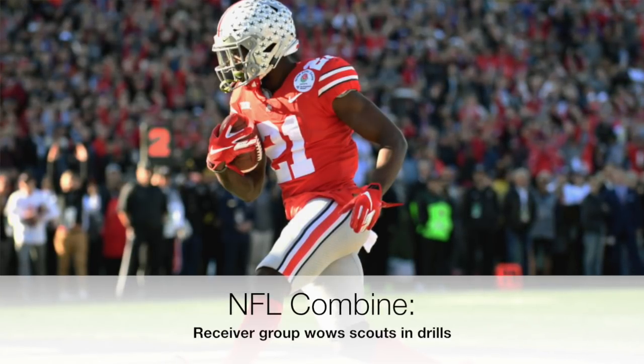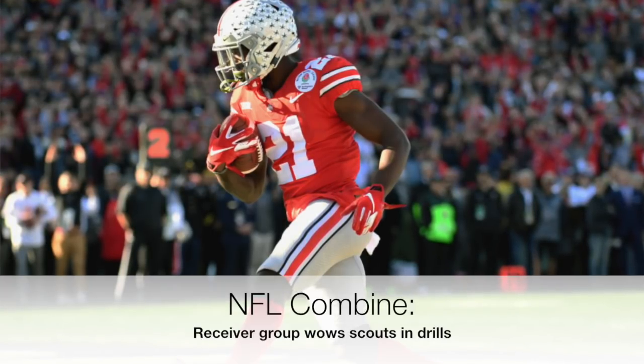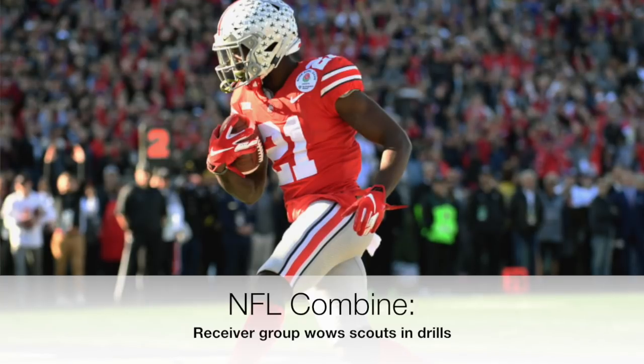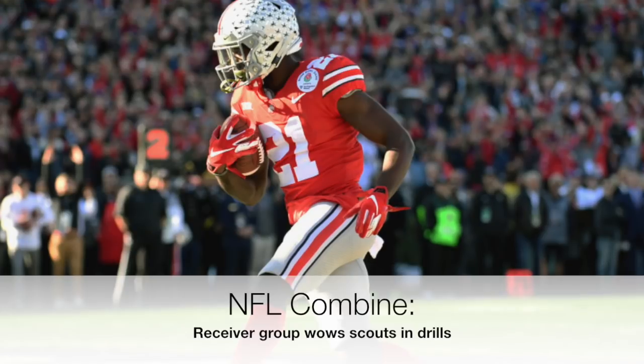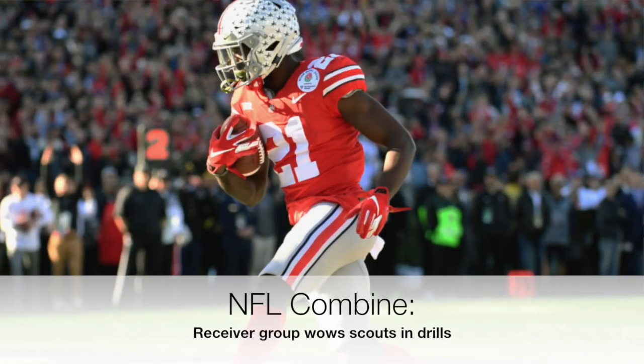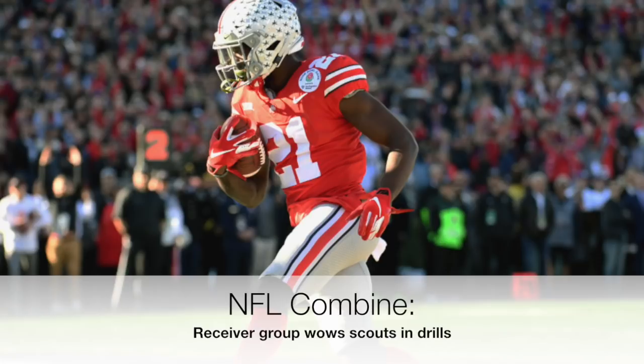The question I want to ask you, John, with all of the wide receivers testing well: all of a sudden DK Metcalf was the combine darling early because he ran incredibly well. He jumped, all that kind of stuff. But when it came to lateral movement, he did not test well. But some of the scores were just astronomical, as were with other wide receiver groups. I don't know if I want to say it's necessarily at 11, but we're saying, hey, maybe 4th round, maybe 5th round, the Bengals start stockpiling some wide receivers. Who knows? Maybe even 3rd round.